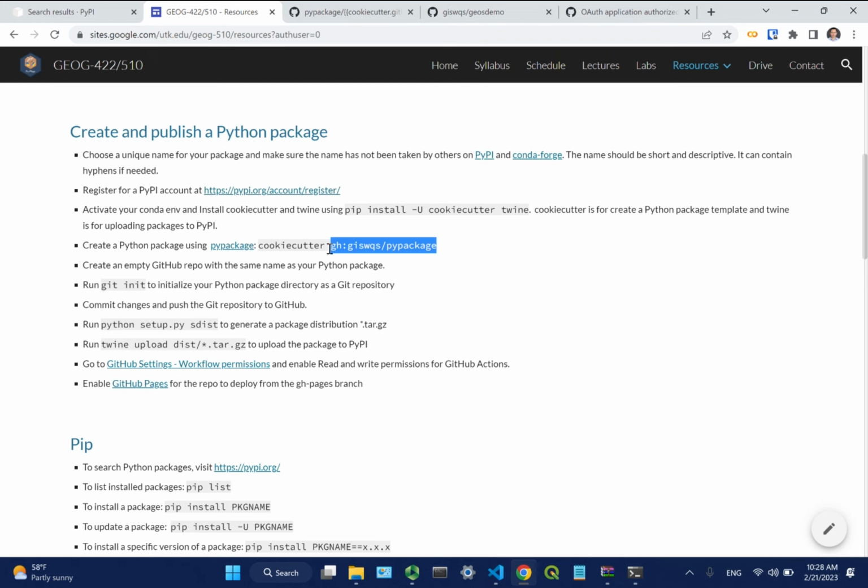You can do it again, but at this step don't change it to your own account. You don't have that. So right now, if you haven't done it, just go through the steps again and use the cookiecutter, and only after you enter this one, then you customize it to your package and your name. This one is mine. You need to use the one I created. Otherwise GitHub is not able to find your package, since it's under my account, my package name.